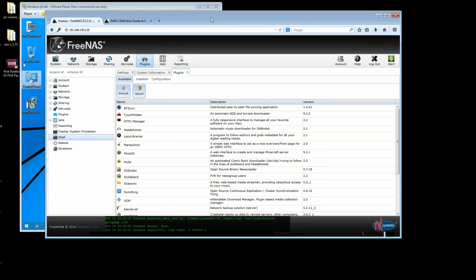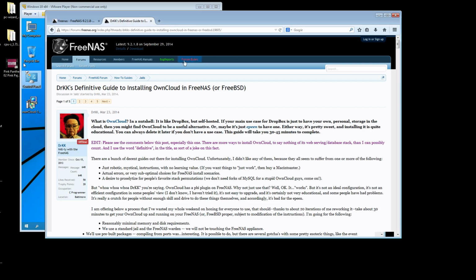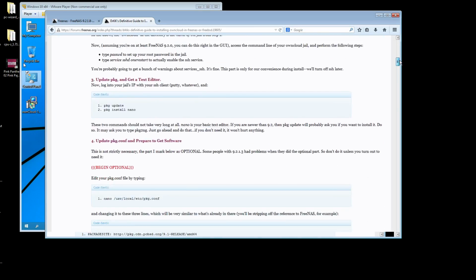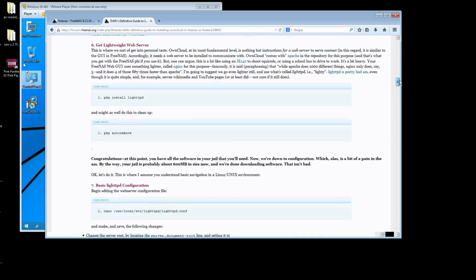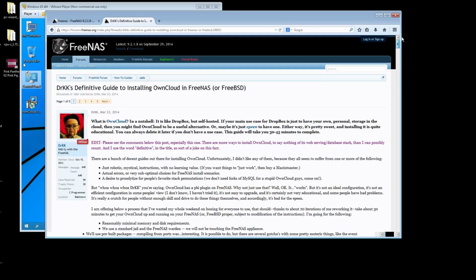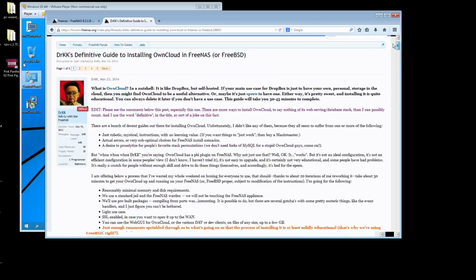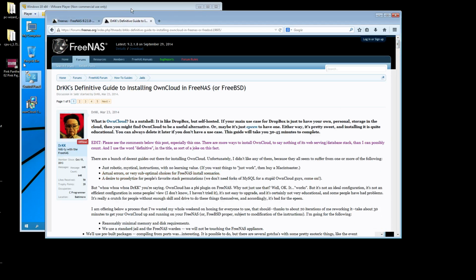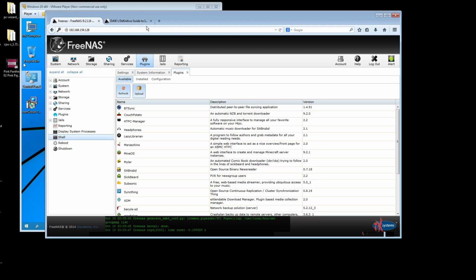Again, I have a FreeNAS virtual machine running. For reference, I have this post that I made last March. Things have changed in FreeNAS. This particular guide, even though it's pretty verbose and, in my view, pretty well written, some of this stuff is not the way I do it today, and in any case, some things have changed in the FreeNAS universe, so I don't recommend that you follow this post exactly. But we are going to need some things that are already set up in this post for our own reference, so I'm going to keep that tab open.